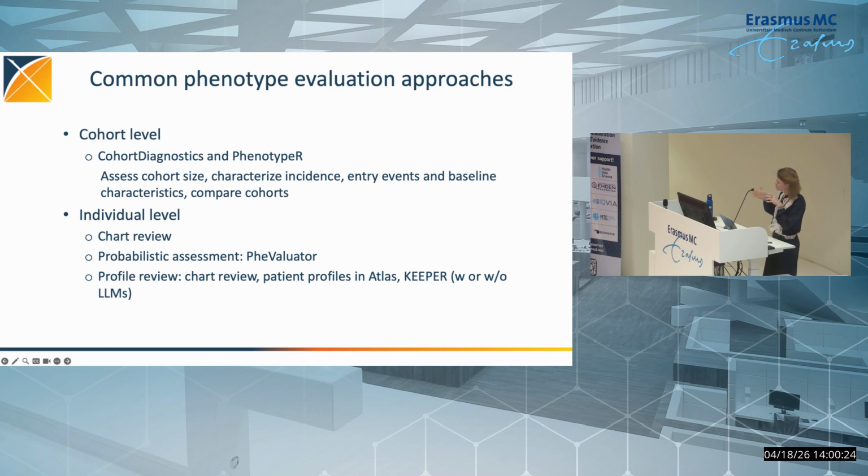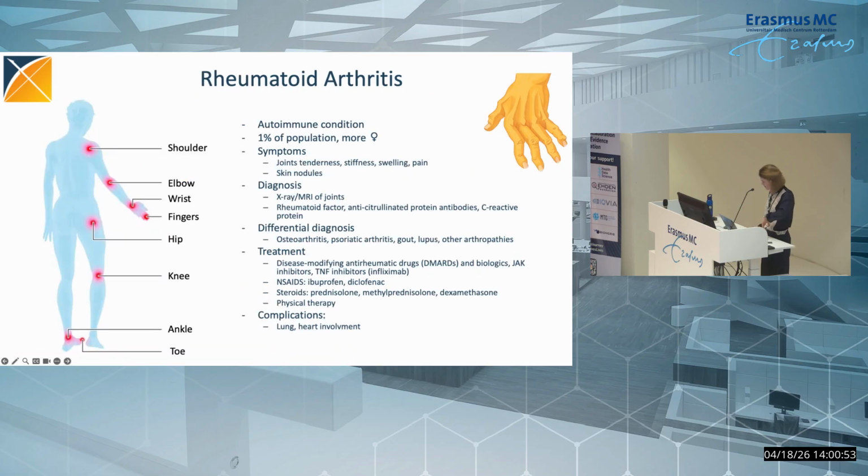So that was just a side note about doing chart reviews. Not only chart review, you can do other things, which is looking at Cohort Diagnostics, or running probabilistic tools such as Evaluator that will give you sensitivity, specificity, PPV, and NPV. Or you can do profile review, but on the structured data. And this is the exercise that we're going to do now. So finally, I'm going to stop talking, and you're going to do something fun.